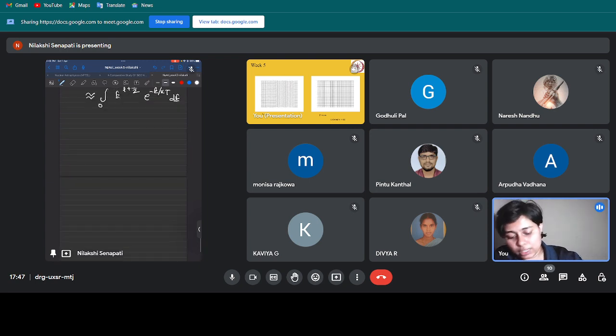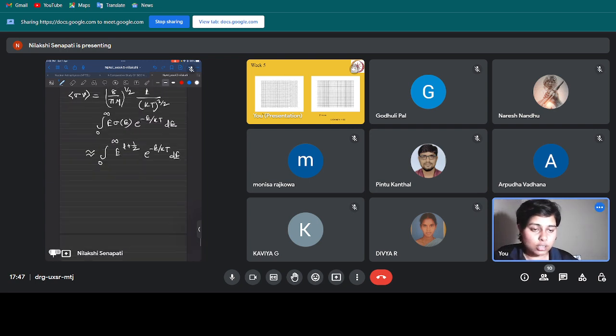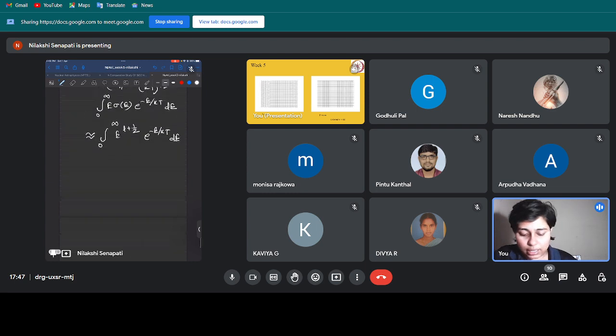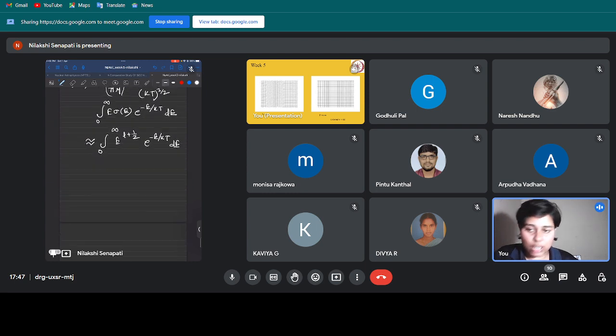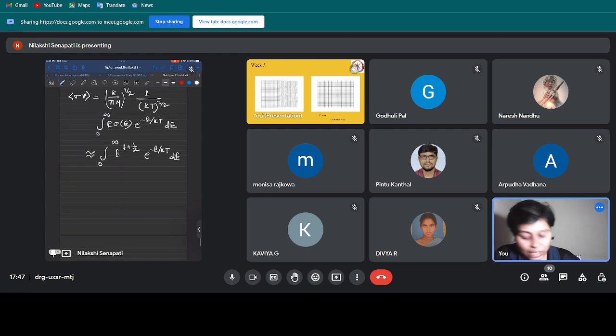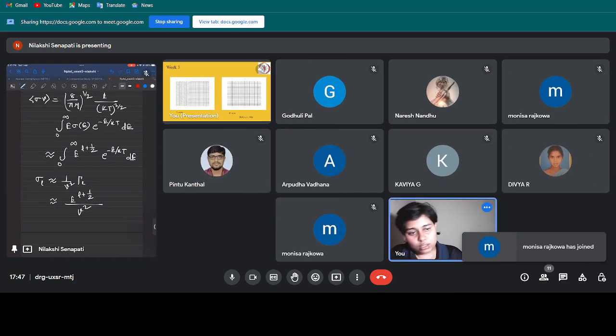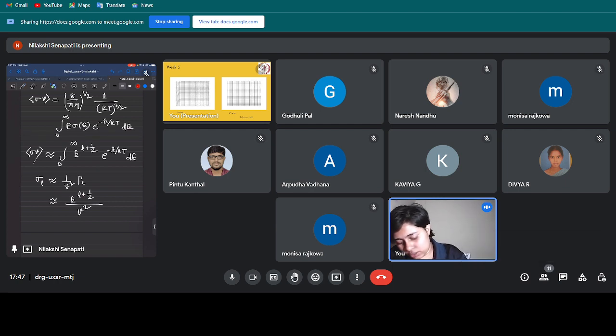I hope everybody has gone through the lectures of week 5, then they can easily catch up with the things which I am writing at this moment. So sigma l is 1 by v square tau l, which is equivalent to e to the power l plus half v square. If we substitute that, then what we are getting is this. Let me box it again because you need to remember this.